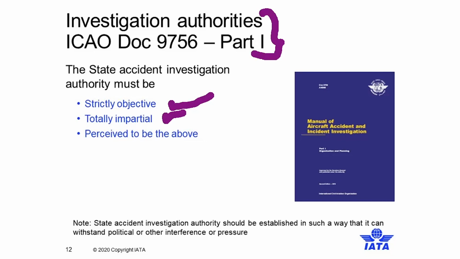And then the third one is that they are perceived to be the above. It's very important. We need to have confidence in the final recommendations coming from the investigative body, because if we're not confident, most likely we're not going to implement them, or we just do it as a show that yes, we're complying, but we don't really believe in the recommendations. So it is important that we have all three in place, because remember, the reason we're investigating is that we don't want these accidents or serious incidents again. So it is very important that we learn from these accidents. We need to have confidence in the people telling us what went wrong and what needs to be rectified. If we don't have that confidence, most likely we're not going to take the report seriously, and these hazards or safety deficiencies we spoke about will still be underlying within the aviation system, and that is detrimental to the safety of aviation.